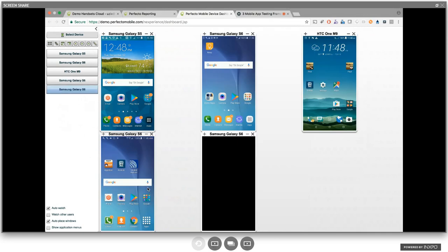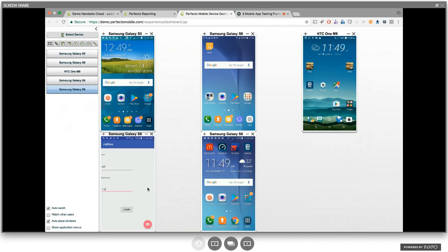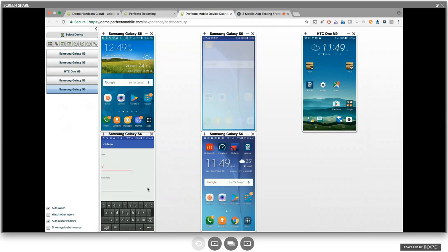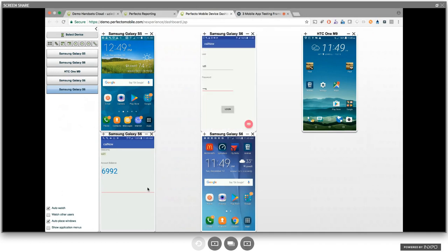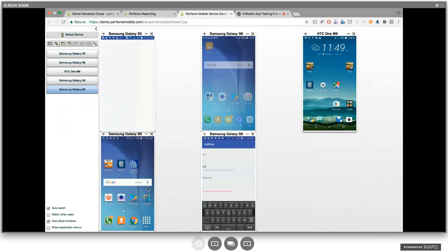So I asked for 5 devices. So here, 5 real devices actually opened. The application is about to install on all of the devices, so that will take 1 more second. And the moment that it installs the application, you can see that the automation starts to run. It's all in parallel. And so right now, what you can see is all of the devices executing my test.